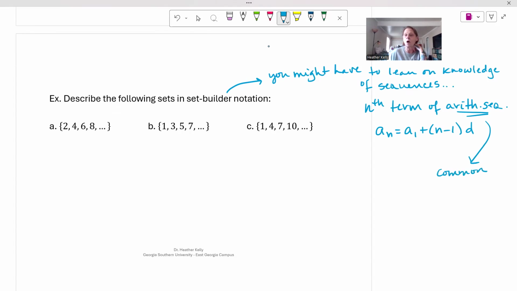So the first thing you should always do if you're needing to come up with a formula that describes the behavior of a set is to see if it is an arithmetic sequence. And in fact, all three of these are arithmetic sequences. All right, so let's take a look at the first one here. Now, you might be able to tell me in words. So let's just write out in words what's happening here. Looks like this is all the even numbers, right? Looks like it's all the even numbers.